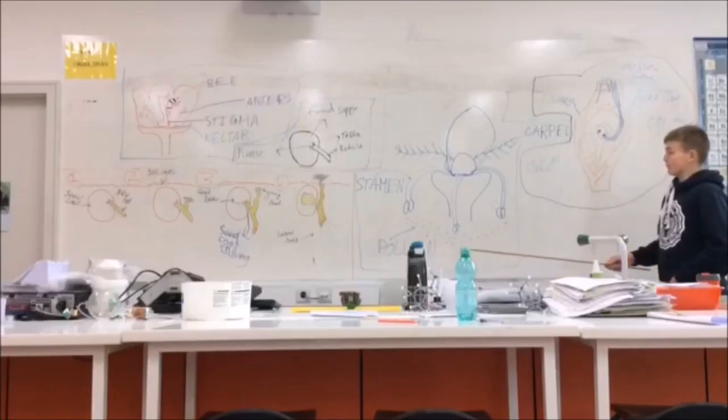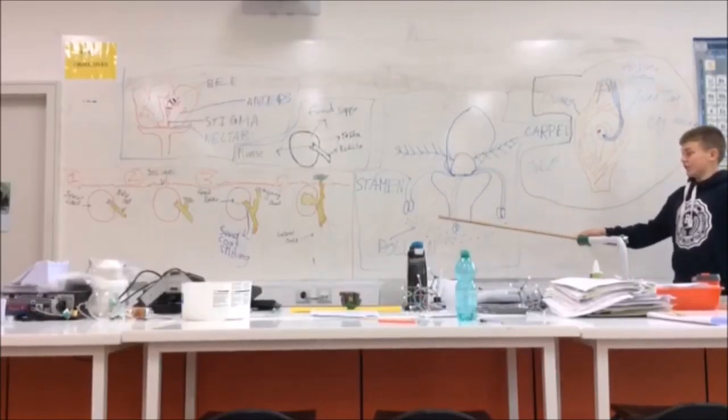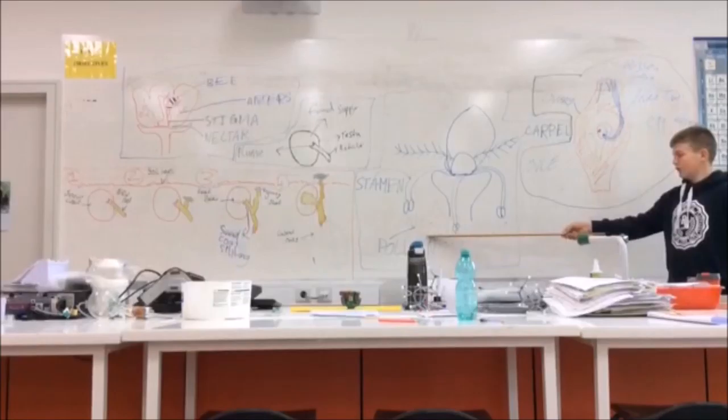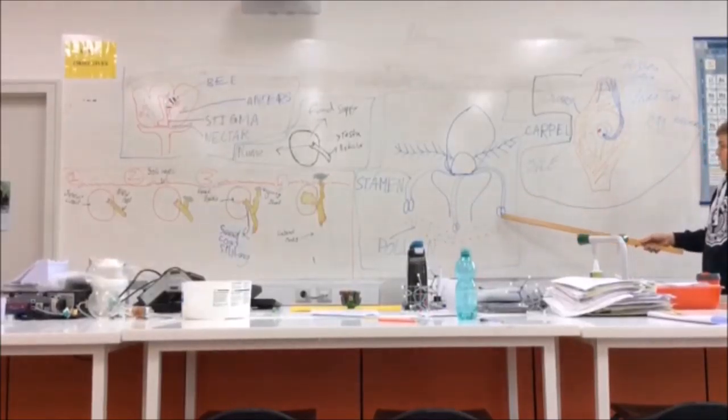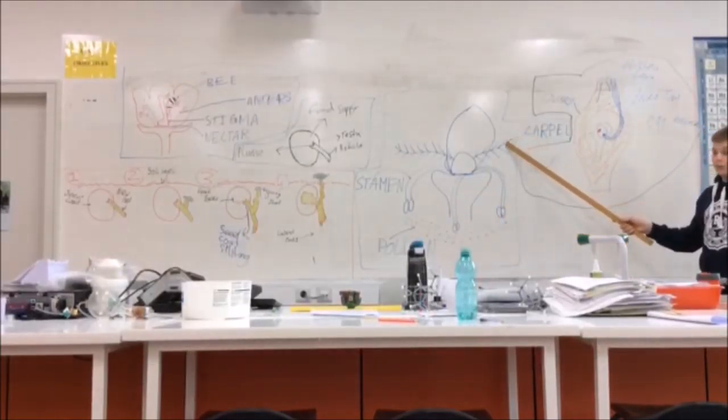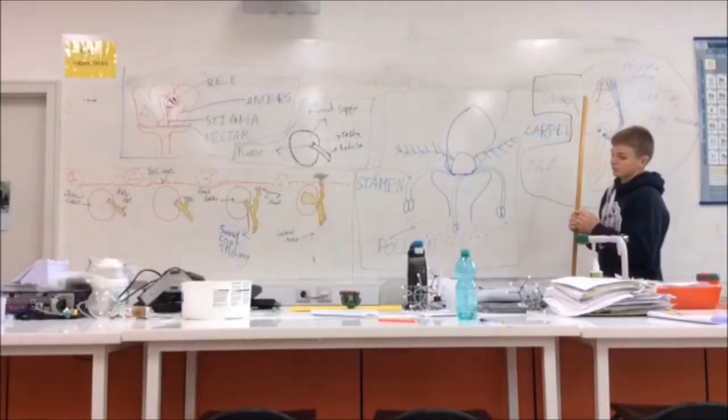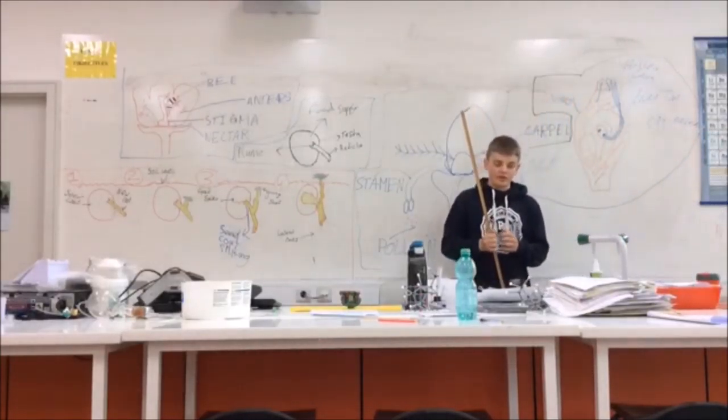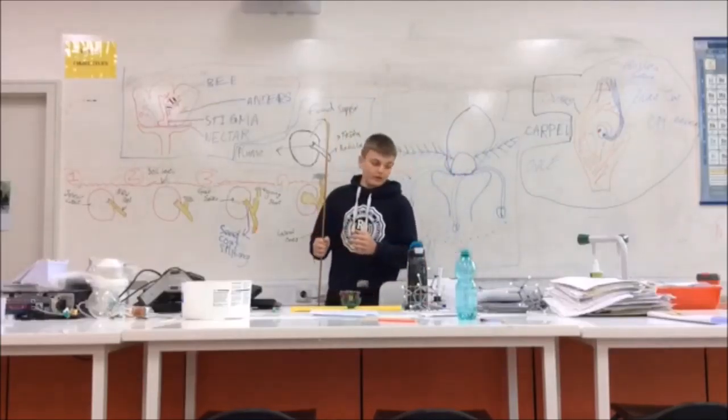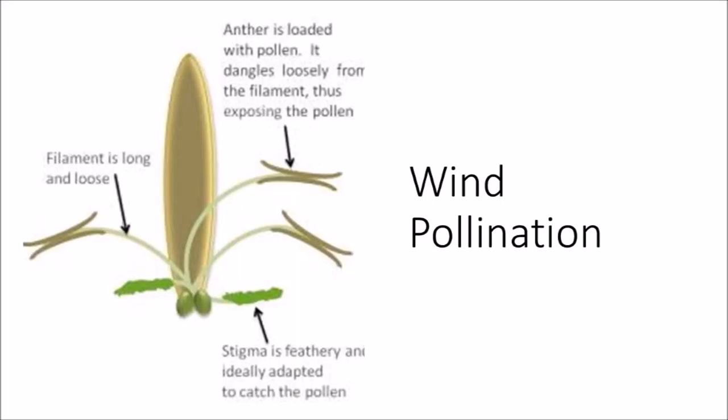Let's start with pollination, which is when this would be a grass plant here. The male part produces pollen, which will then get taken by the wind and catch on the carpel, which is the female part. This will produce the conditions that are right to create a new plant.